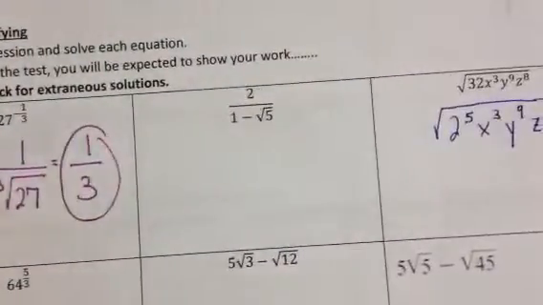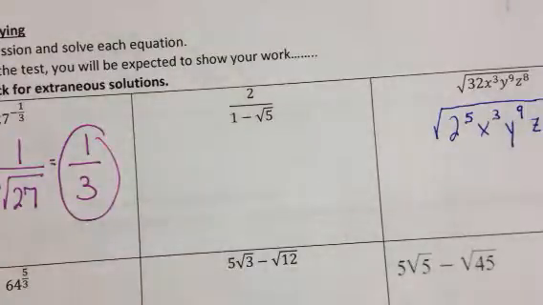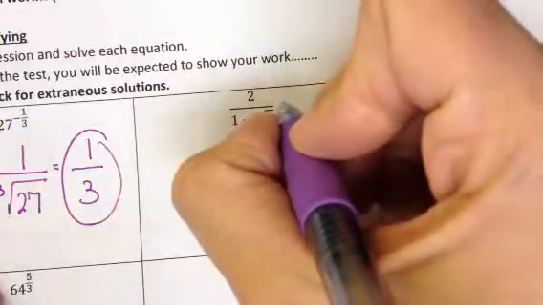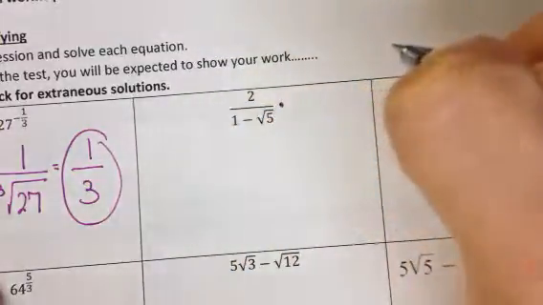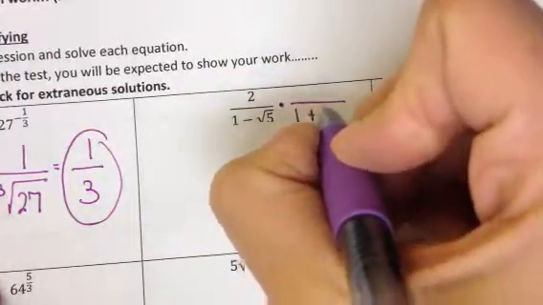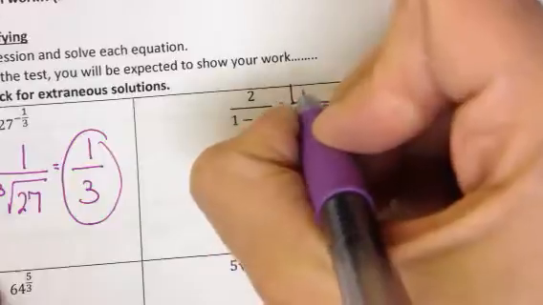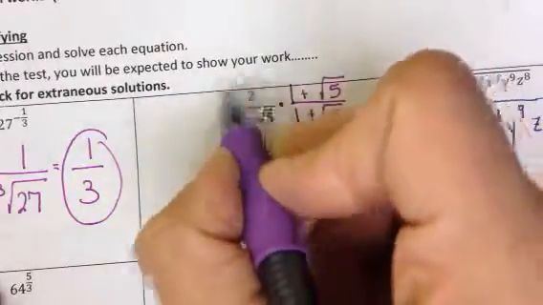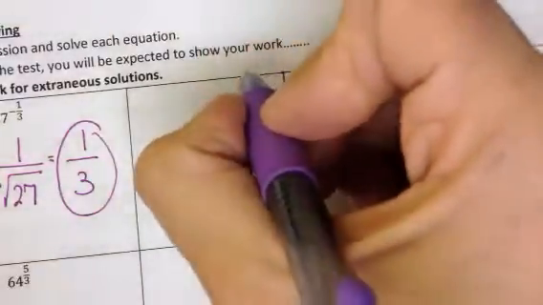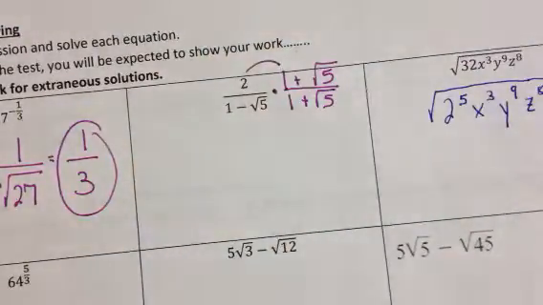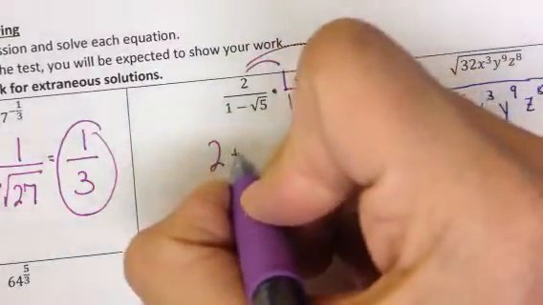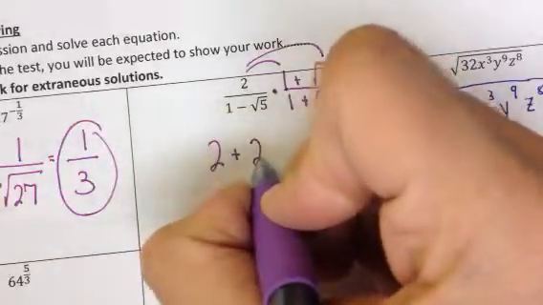Okay? The next problem, how do you simplify this? The rule is that there is no radical in the denominator. So when you have a problem like this, you're going to multiply it by the conjugate. And that means I'm going to multiply it by 1 plus the square root of 5. And I'll do the same to the top, because that just means I'm taking this fraction and multiplying it by 1. So for the top, I'm going to distribute the 2. And 2 times 1 is 2, and 2 times the square root of 5. They aren't similar enough to multiply them, so I'm just going to write it as 2 times the square root of 5.